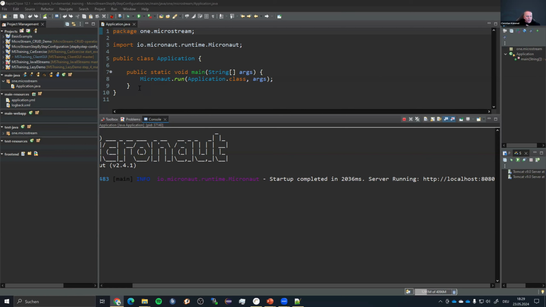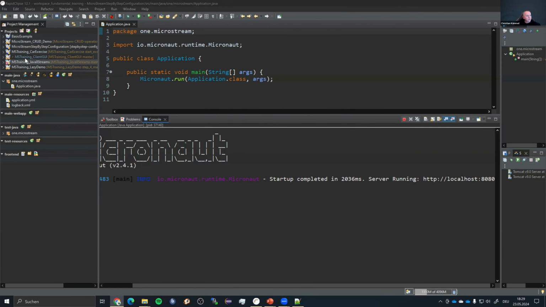Okay, the first thing we need when we start with EclipseStore, sorry, is to add the dependency. So this is the first step. Let's move to the POM XML and copy some of the dependencies. And no worries, I will copy this also to the chat. So these are the two dependencies which are needed for now. I hope this is okay for you to copy and paste from the chat, and just copy this to your POM XML.